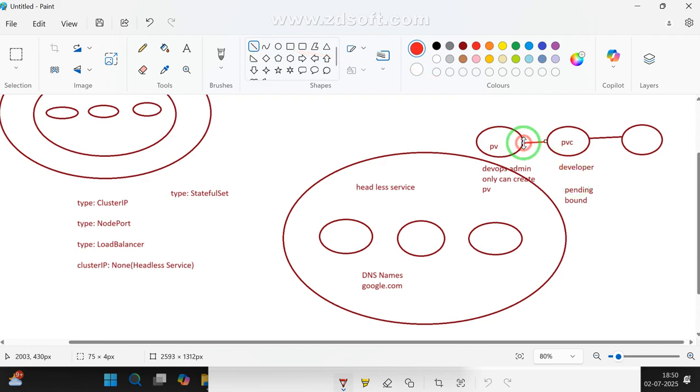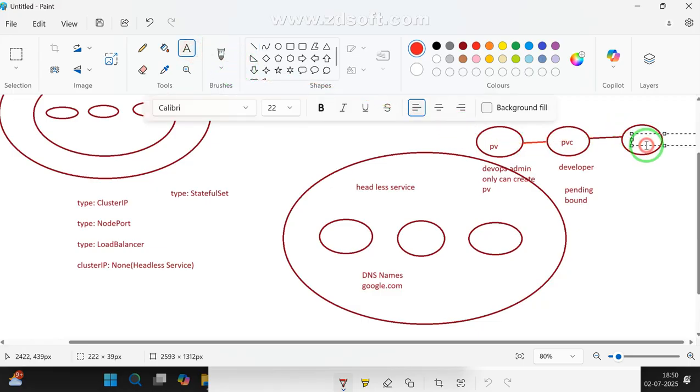Is it okay for you, Monika? Now pod is going to interact with PV with the help of whom? With simple answer. With the help of PVC. Without PVC, can pod communicate with PV? Yes or no? Answer is no. But in stateful set, if we create a headless service, automatically pod will be created. Whenever pod is created, automatically PVC will be created, automatically PV will be created. These two are dynamic.